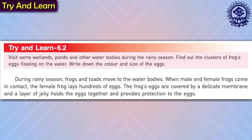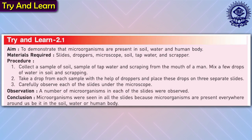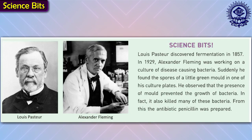The Try and Learn section contains hands-on experiments and activities for experiential learning and application of various concepts learned. This section aims at encouraging inventiveness in students and encourages them to explore their surroundings. Science Bits contain amazing scientific facts and interesting information related to the chapter, helping learners to extend their grip over the concept.